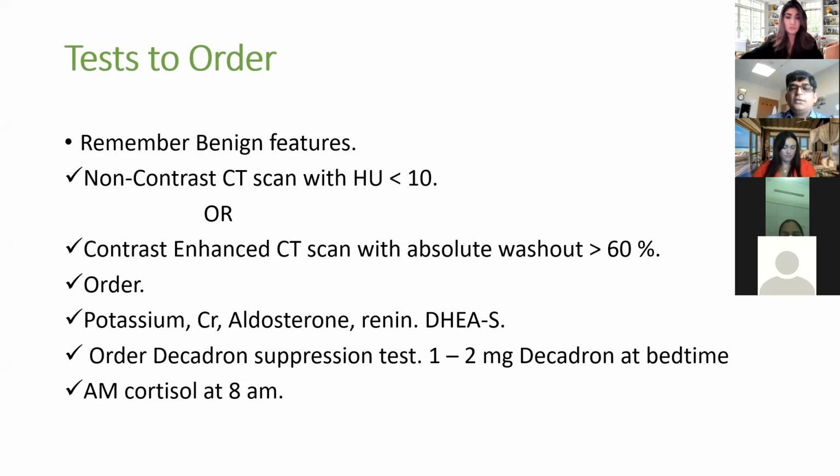Once these tests are done, then we can prescribe this dexamethasone pill that the patient will take at night. And after taking this pill, in the morning the patient will go to the lab and have a cortisol level checked. We are hoping to see a cortisol level that is suppressed. Now, it's important that we only prescribe dexamethasone for this test because this medicine, although it's a steroid, is not picked up by the cortisol assay. So when we check the cortisol assay, it's only the body's endogenous production, the adrenals' production of the steroid, and it's not affected by the Decadron, but the Decadron will suppress the stimulation coming from the brain.